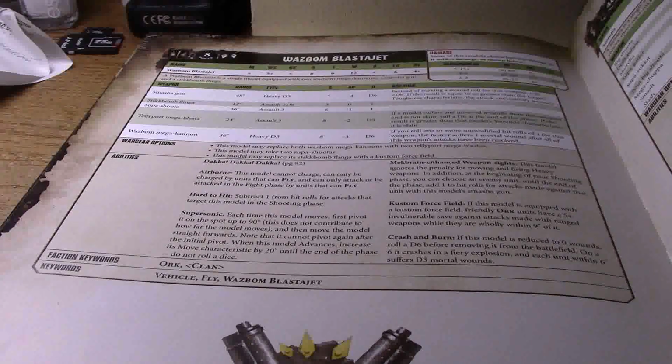I haven't actually done that yet because I usually save the long controlled burst for the Daka-jets when I'm playing Freebooters. But anyway, so what is Wazbom going to be doing? I said it is obviously an anti-vehicle, anti-monster unit with a lot of strength 8 and high strength shots. I should say the smash gun isn't really strength 8. It's a high strength weapon with -4 and D6 damage.